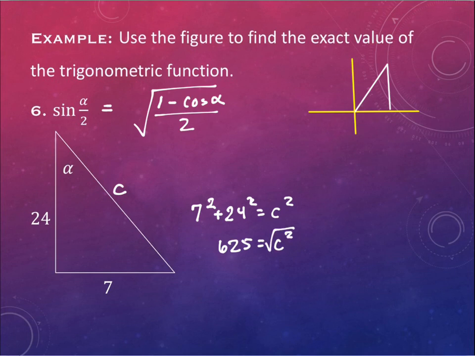And when I take a square root, what do I get? I get 25. So 25 is the missing length. It's the hypotenuse. Okay. And as a reminder for this as well, what you might notice or remember is that this has a name. When these 3 are all whole numbers, they're called a Pythagorean triple.